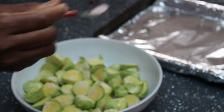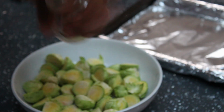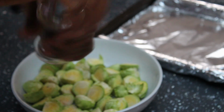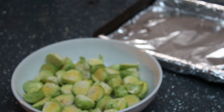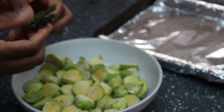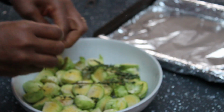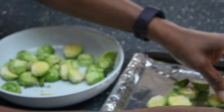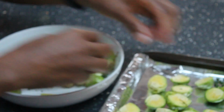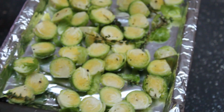So I'm seasoning the Brussels sprouts. I've added olive oil, salt, some black pepper as well, and sprigs of thyme to it. So I don't like my Brussels sprouts to be soft. I like them crunchy. So this will roast quicker than the other vegetables. I'm going to roast it for about 15 to 20 minutes. Make sure the exposed part is facing upward. So this is going into the oven.